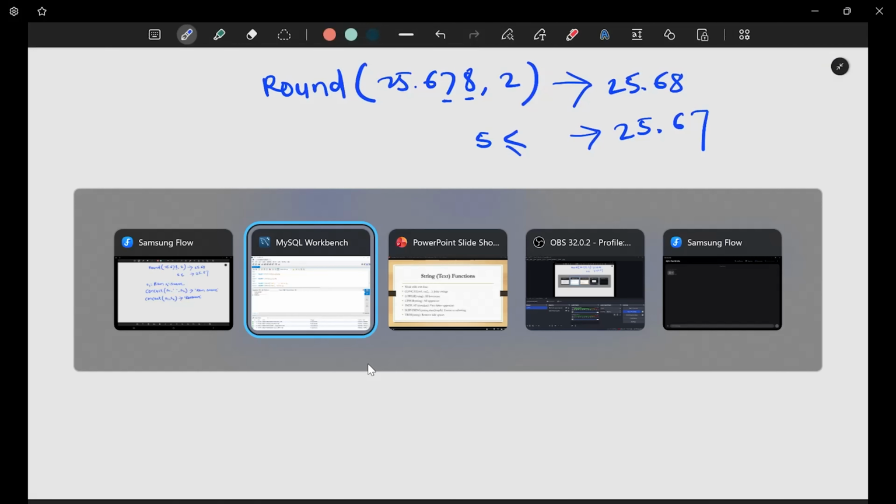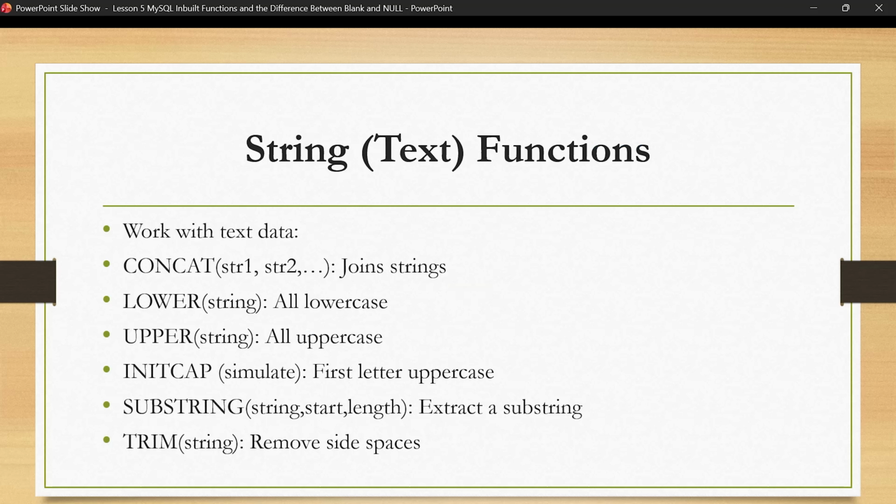We will go to the next function, that is lower. It converts all the letters to lowercase. If we have the result in uppercase but we want the string in lowercase, then we use the lower function. Then we have the upper function to convert the lowercase letters to uppercase.